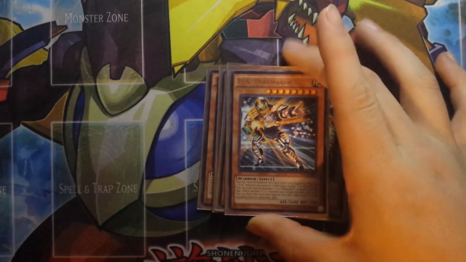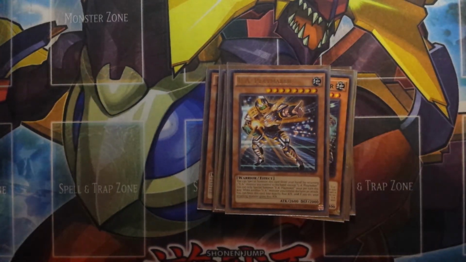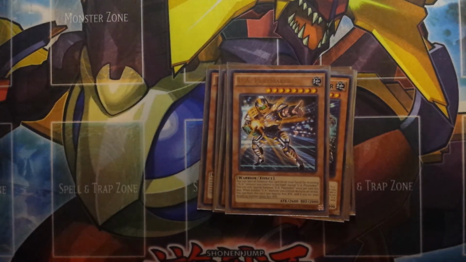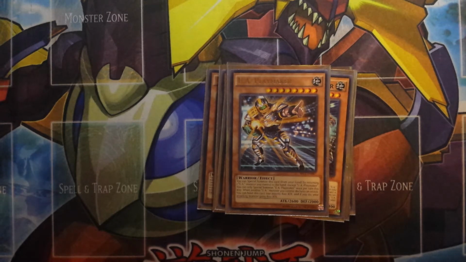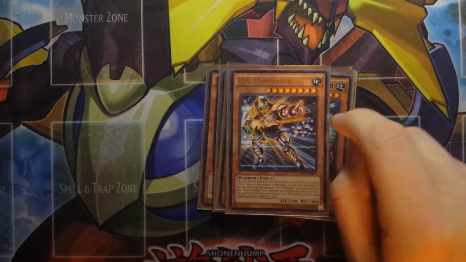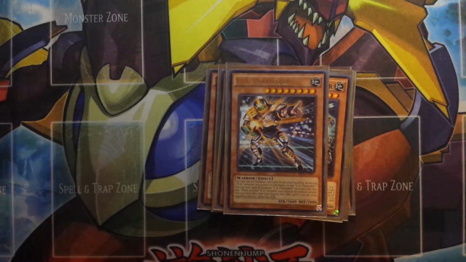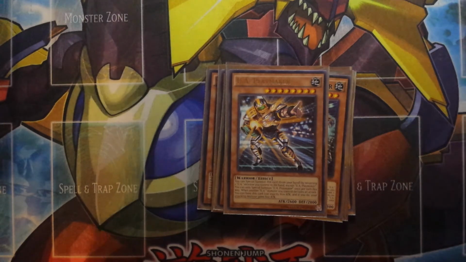Then I have a UA Playmaker. This card just recently made it into my lineup with Cosmos being a thing, and this has the highest attack with 2600. Its effect is that when a UA monster declares an attack, targeting the attacking monster, this card loses 800 attack and the attacking monster gains 800. So it's a great way to get over things.